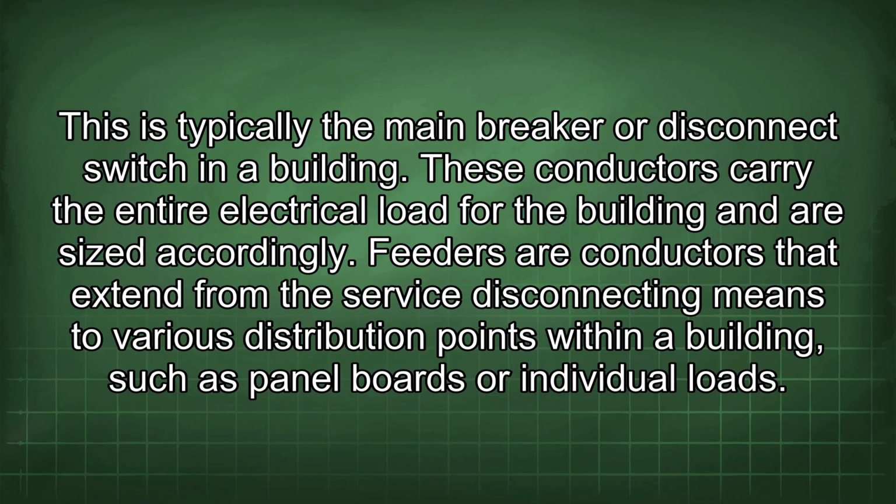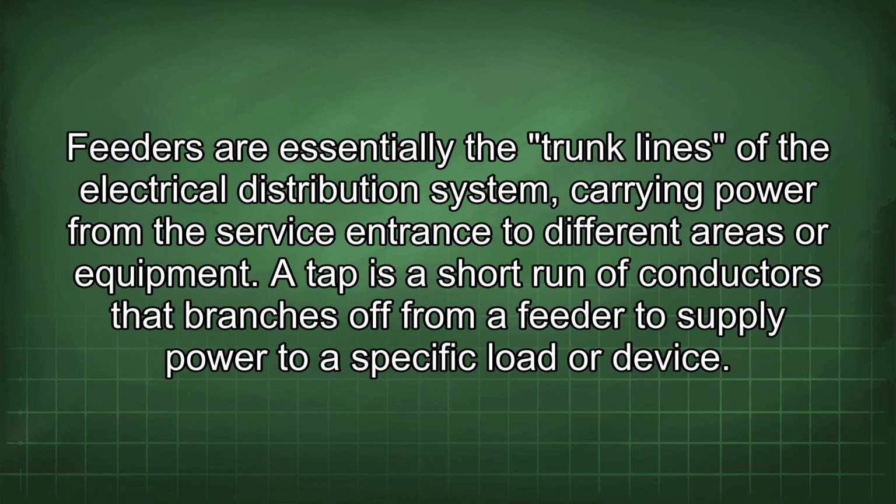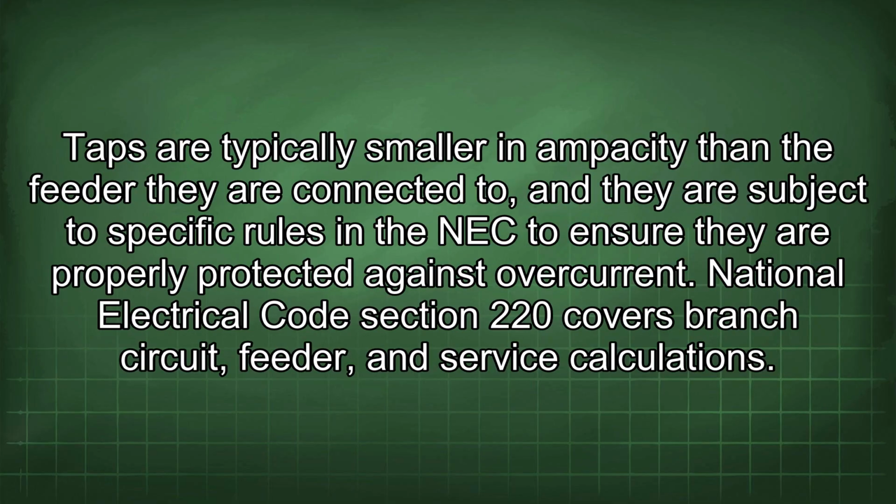Feeders are conductors that extend from the service disconnecting means to various distribution points within a building, such as panelboards or individual loads. Feeders are essentially the trunk lines of the electrical distribution system, carrying power from the service entrance to different areas or equipment. A tap is a short run of conductors that branches off from a feeder to supply power to a specific load or device. Taps are typically smaller in ampacity than the feeder they are connected to, and they are subject to specific rules in the NEC to ensure they are properly protected against overcurrent.